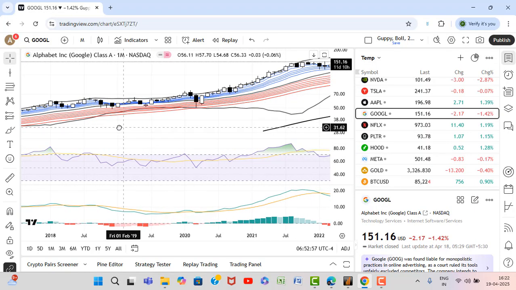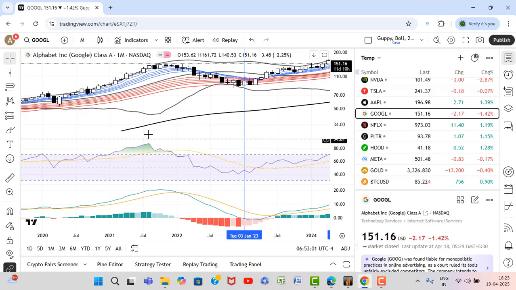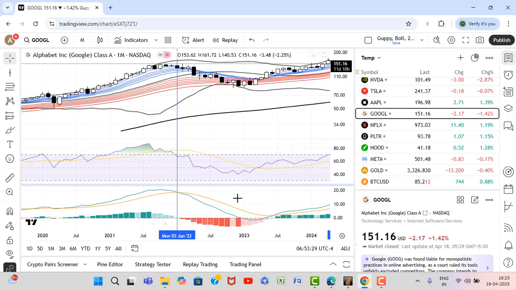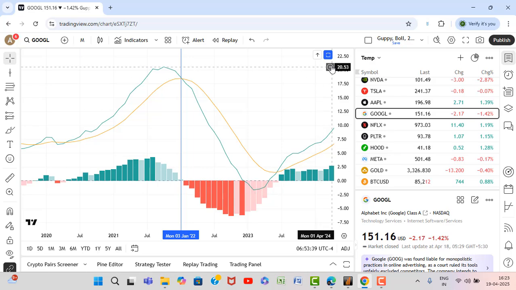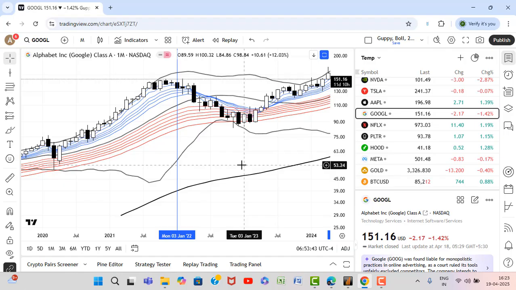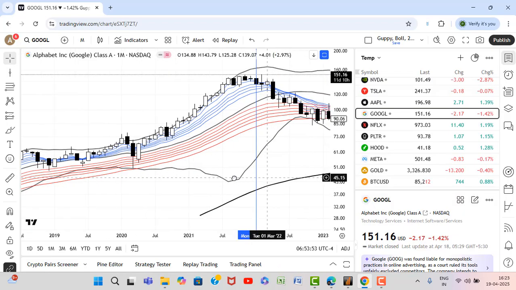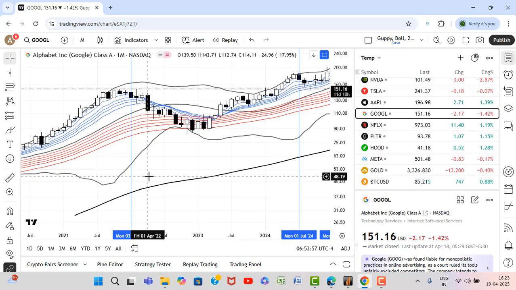Jan 2021, or this one, not Jan 2022. So around this time in Feb or Jan 2022, Monday Jan 2022, we got a PPO cut, which meant get out of the market. This was the PPO cut, and it meant that the trend is about to change. It doesn't say it's going to fall, but it's going to change. And actually, if there has been such a strong trend, then there is a big probability that the trend which is going to change will be downwards. It won't be upwards because people and institutions and everybody are going to take profits. Now they will be on the selling side.